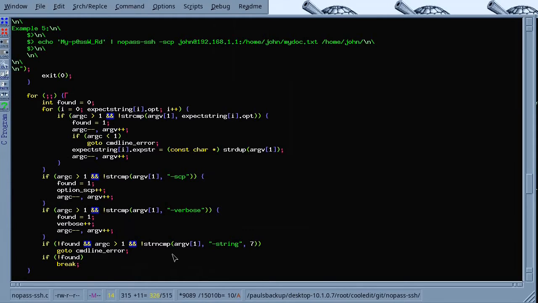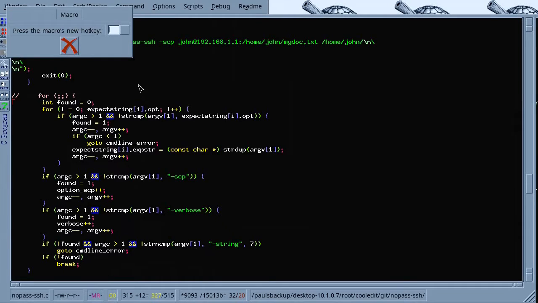The macro feature is very powerful. Let's say I want to prepend every line with // to make it into a comment. This is very easy to do. You press Ctrl R. You'll see the R lights up here indicating that you're in macro mode and it's busy recording. I hit the home key, //, space, home key again, down arrow, press Ctrl R again to end my macro, and then I'm going to use the Alt quote for this macro.